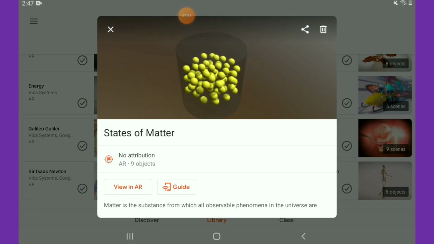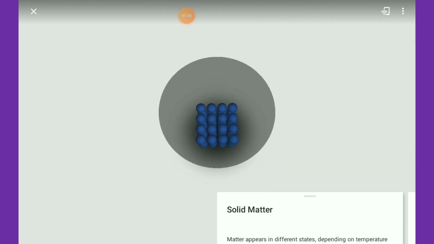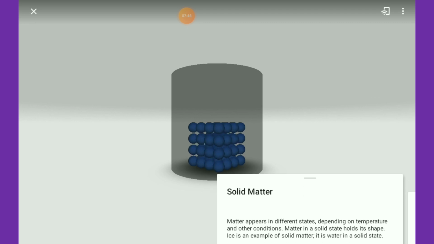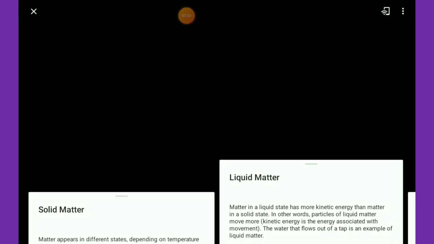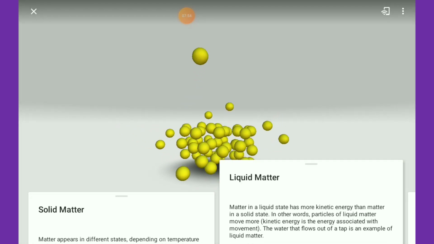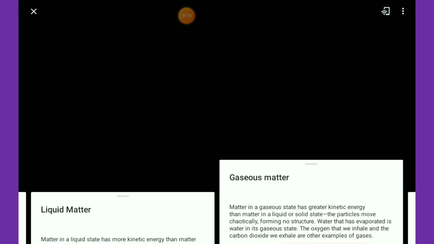For chemistry, so it's not just bio. There are a lot of applications, chemistry, physics, applications there that you can use. This one is about matter, and it's showing you how the particles are arranged in solids. It goes to liquids and it shows you that as well, and it gives you the notes. So it helps the students to visualize it.